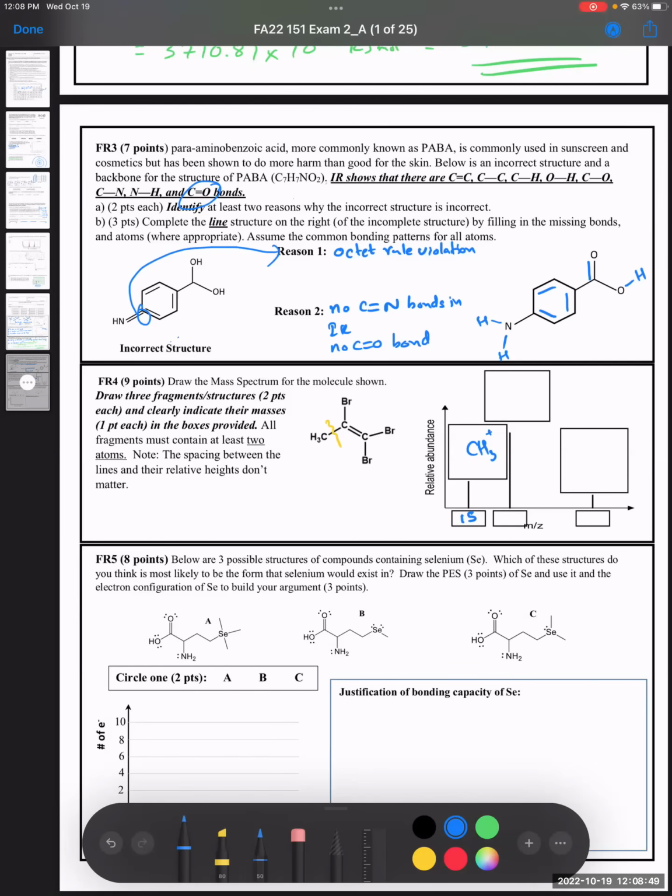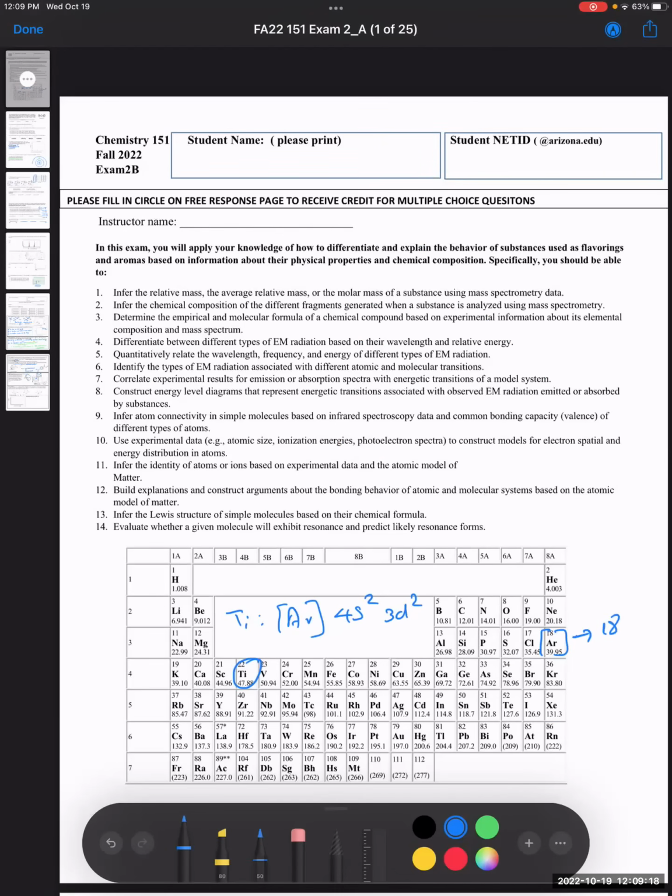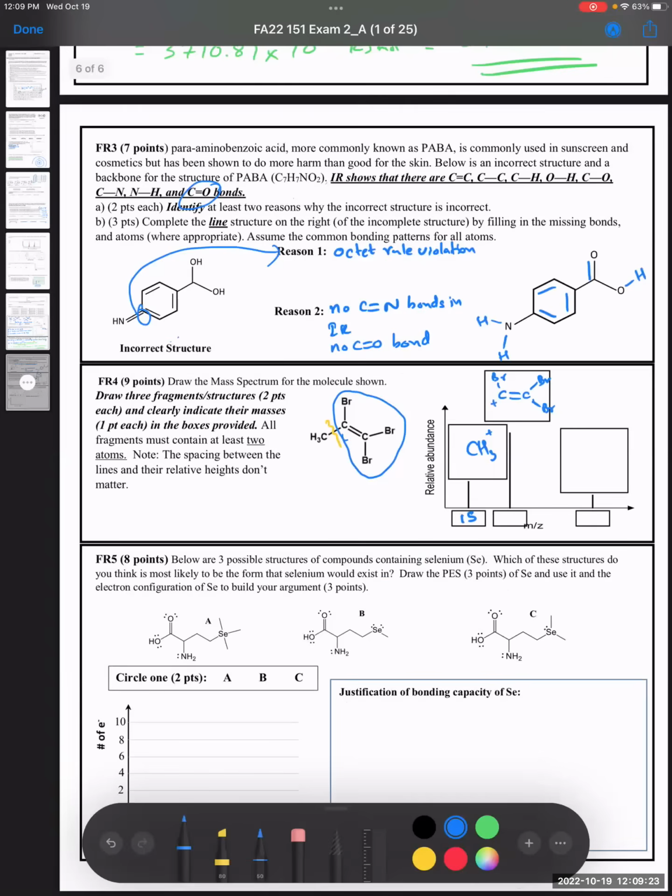And then we have the rest of the molecule over here. This part over here, I'm going to draw it as it is. Let's have a positive charge here. And that fragment would be the other one. Bromine has a relative atomic mass of 79.9, and you have 3 times 79.9.